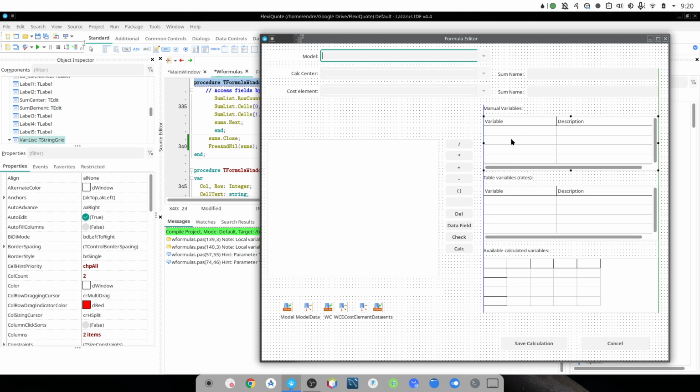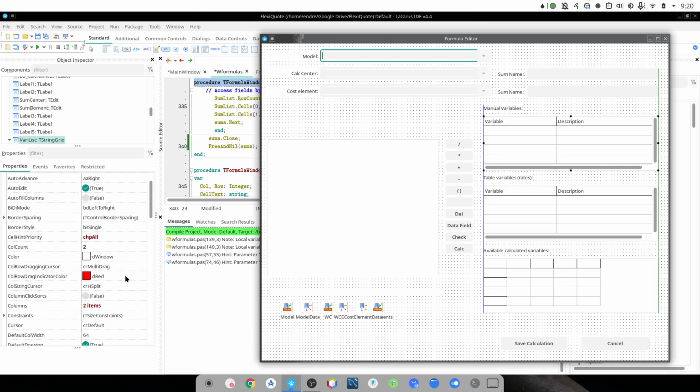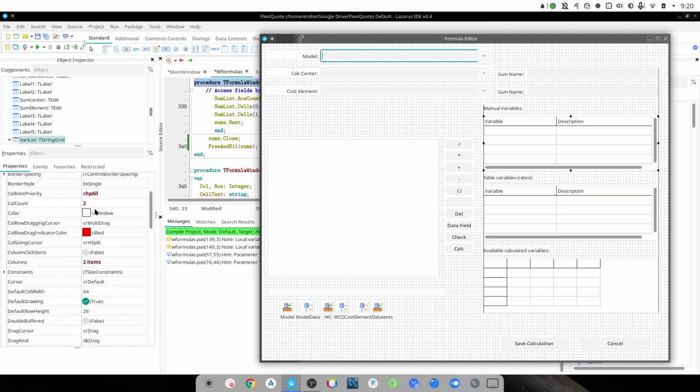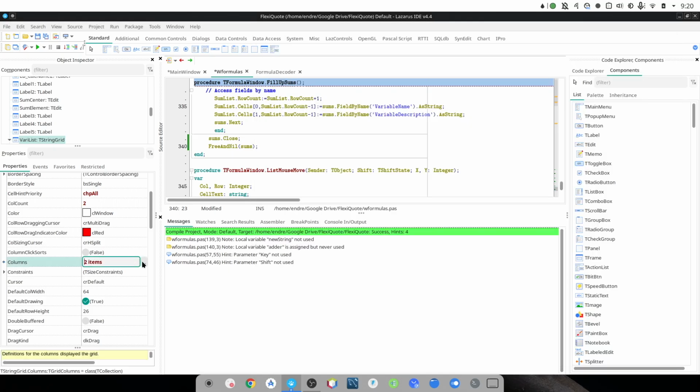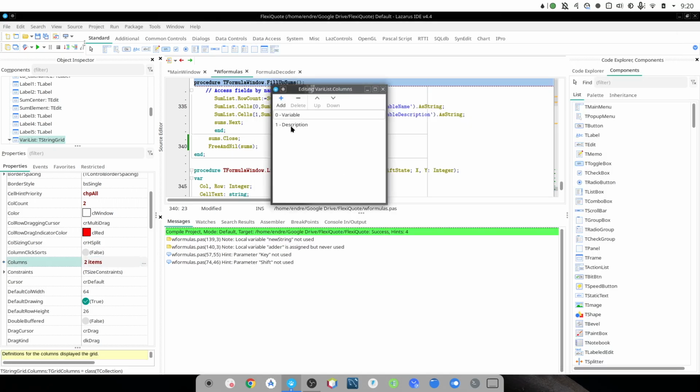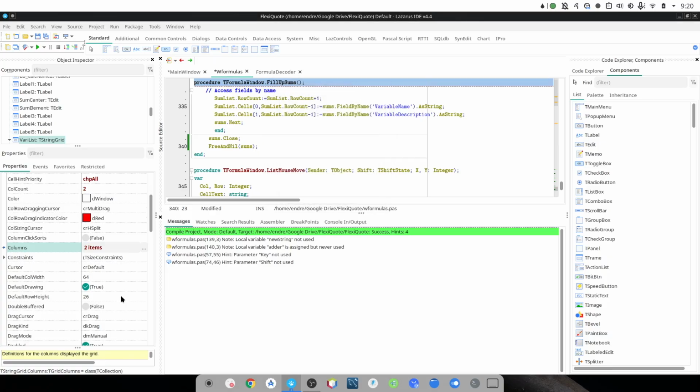When I'm setting up this field, of course, I have here a TStringGrid component, and as you can see, I was defining the column count, so I will use only 2 columns, and I defined these columns as variable and description. These are the titles above the fields.